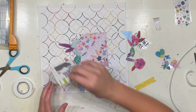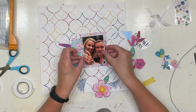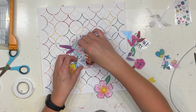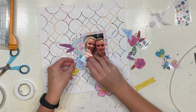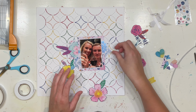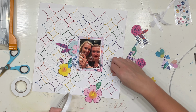So a few tags and a few ephemera pieces that I've cut in half, as well as a whole bunch of those fussy cut flowers. I'm almost completely out of the fussy cut florals. I fussy cut the 2 whole pages of florals that come in this collection, and I've nearly used them all. I think I've got 1 left. I also cut those 2 shiny blue foiled ephemera pieces in half.